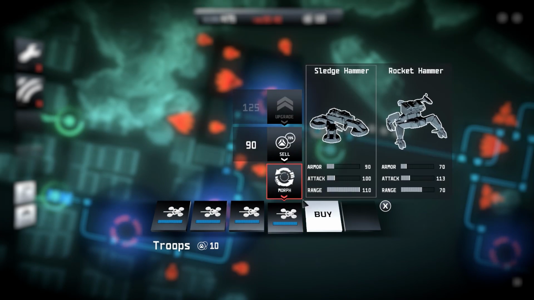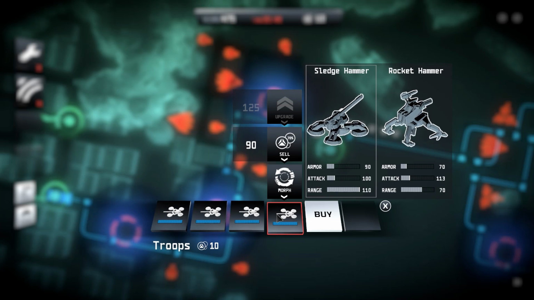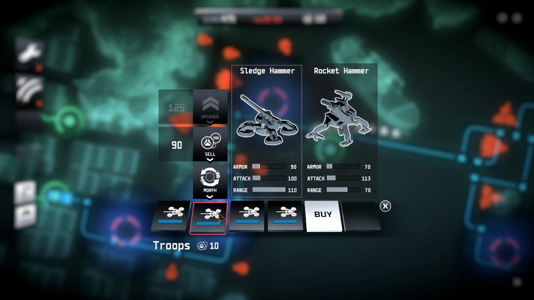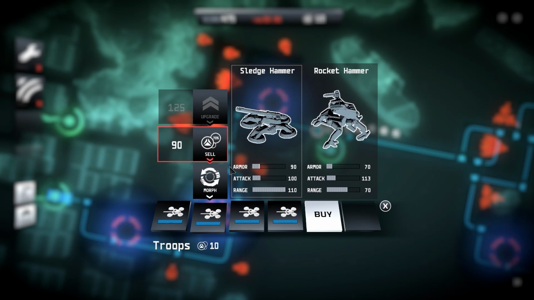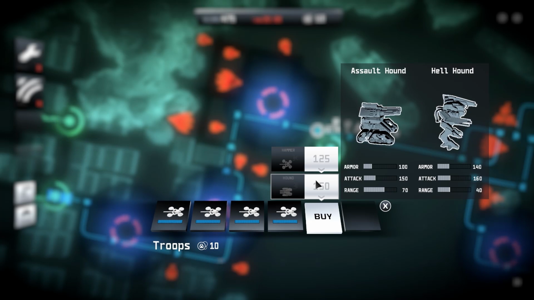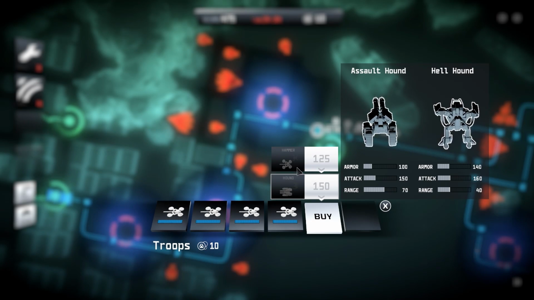The two types of unit available in this particular press beta are the hammer and the hound. The sledgehammer turns into the rocket hammer and vice versa, so artillery piece into a rocket bot. And then you've also got the hounds. The hounds are a little bit more beefy. It's a double Gatling turret and a double flamethrower. These are designed for taking a little bit more punishment.